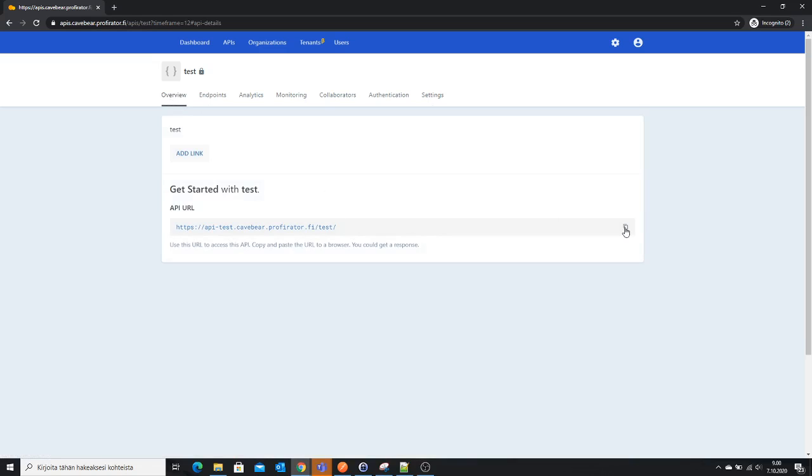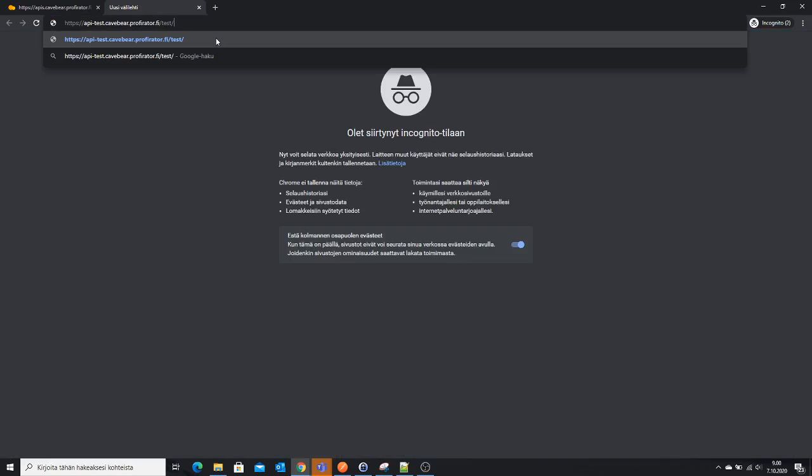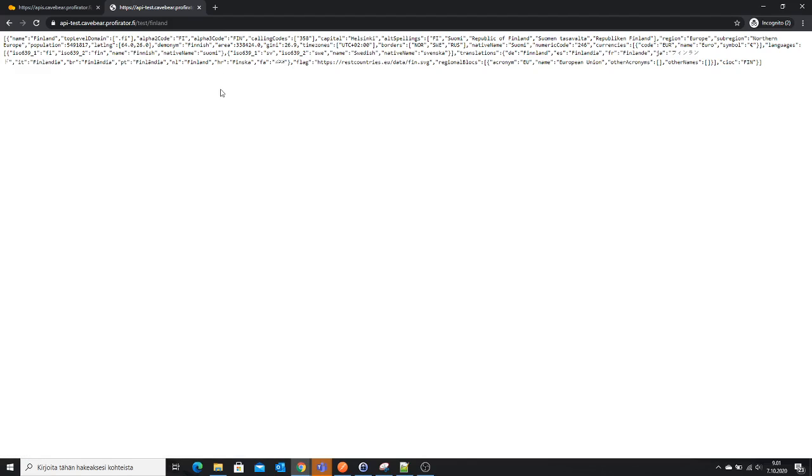Because we have disabled the API key requirement, this in principle should be fairly easy. And the REST countries, it works so that you actually give a name here, name of a country. So let's pick Finland. I'm from Finland. And it's not found because I can't type. That's why. Finland. Let's try again. All right. And we get information through this API, which is now controlled by the API management.